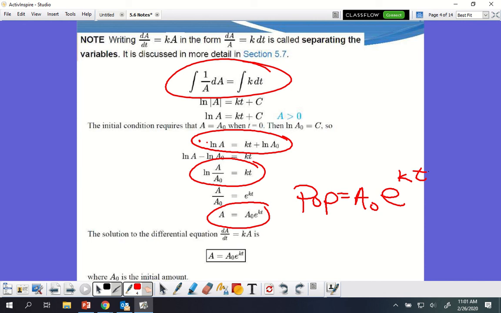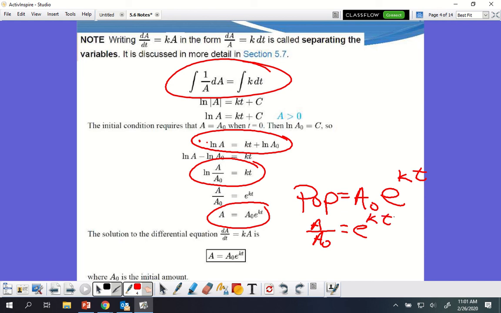So now, if I wanted to find whatever my population will eventually be, I plug in my time, and I get my population. I could work this backwards if I want to find the time. We can. I would log it, right? So that would be my A over A sub naught is equal to e to the kt, right?